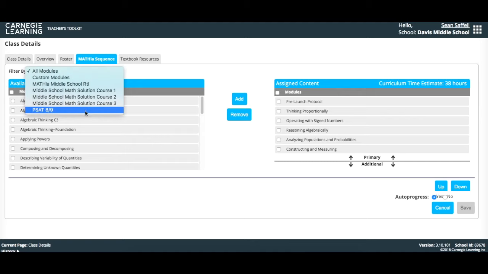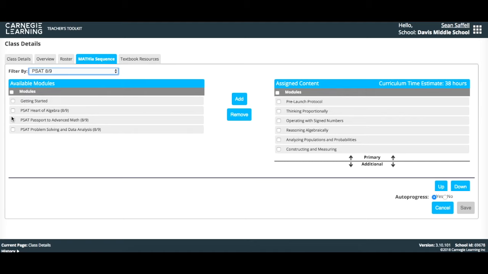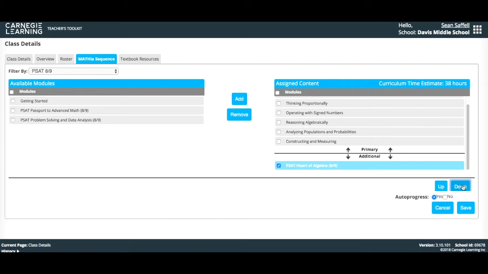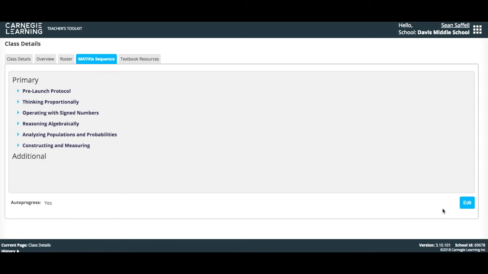Like if you wanted to go in and add a PSAT 8-9 module, you could add it, but I would move this down below the line so that it's additional content, so it's totally separate from what students are doing. And then you could hit save. I'm going to go ahead and hit cancel here so it doesn't save.